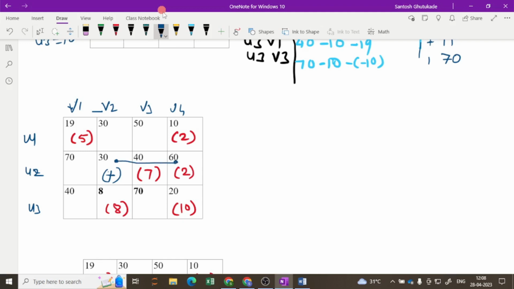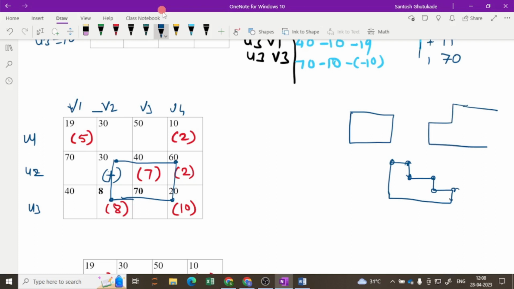So here at this end there is an allocation. Now I am creating a loop from this side. So here this is a loop where at each corner there is an allocation. We have given the plus sign here. The loop may be a rectangle like this, or there may be a stepping stone path like this. Wherever there is an angle change, there must be an allocation. So in this case we have created a loop where there is an allocation at each angle.